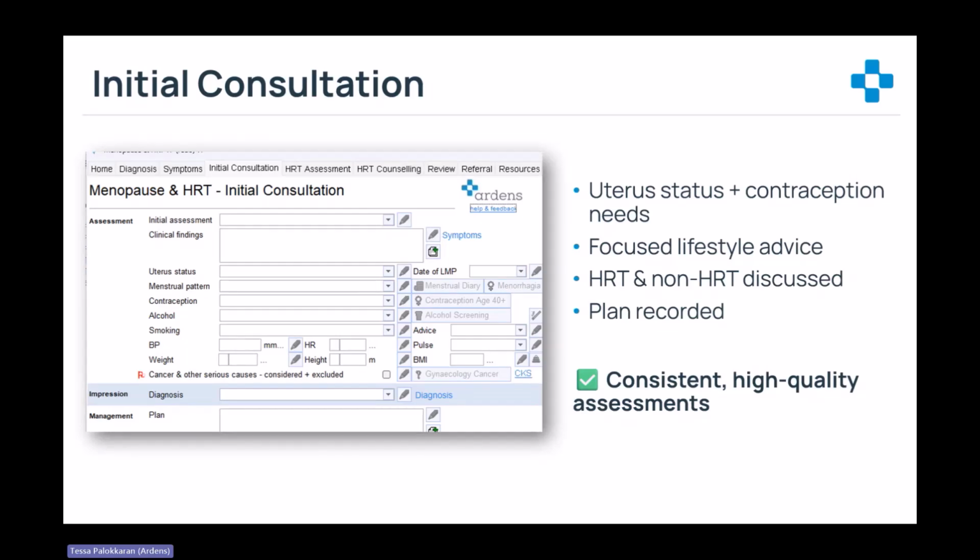And the key thing about this is to remember it's not a you must tick everything type template. This is an aide memoire. So it's meant to help remind you of what things you can ask about. And often I will forget, oh, I didn't check about her contraceptive needs, or I forgot to actually ask her what her periods are actually doing at the moment. Are they heavy? Are they sporadic? And it just gives you that ability to reduce the cognitive load on you.